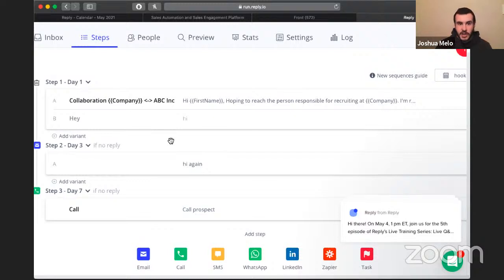So typically what I do is I'll have my first string of 2 to 3 emails be within the first week and a half of each other. So all emails within the first like 9 or 10 days. So I'm building a little bit of momentum. I've introduced myself. I haven't been overtly pushy. I've now broken the ice. I'm going to give them a follow-up with more specifics. How am I going to help you? How am I going to do the things that I'm claiming that I can do for you?